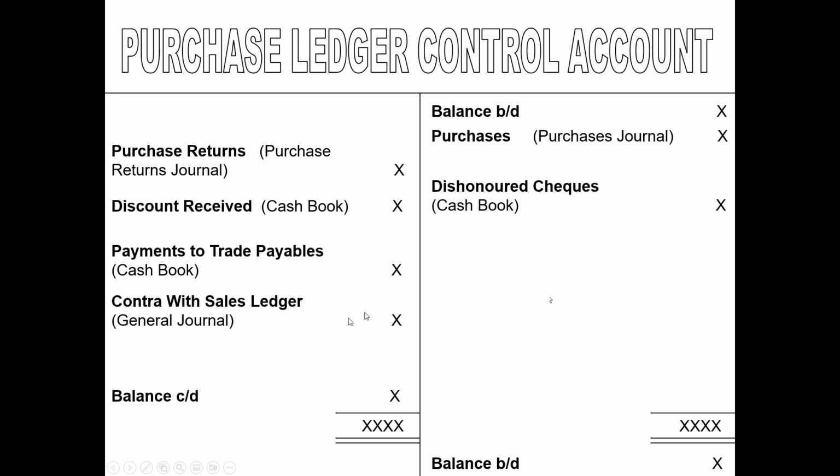And the errors could be contained within these books of prime entry, or they could be contained within the individual accounts. Something might have been added up incorrectly there, or we might have missed out one of our accounts from our list. Any number of errors could have cropped up. So again, it will notify us to the presence of errors if the two figures are different, but it won't tell us exactly where we can locate those errors. We have to do that ourselves.